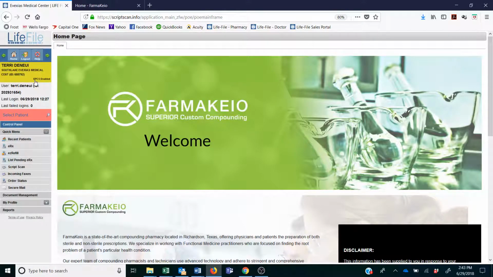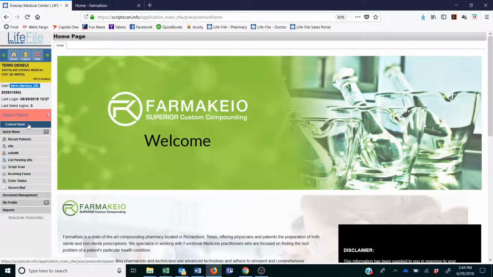It's in yellow because EPCS, Electronic Prescribing of Controlled Substances, is enabled on Terry. That's the fob for controlled substance ordering. I'll address that later in this recording. But this will turn yellow when that is active. You'll see the user ID right here. Last login, failed login, so on and so forth.